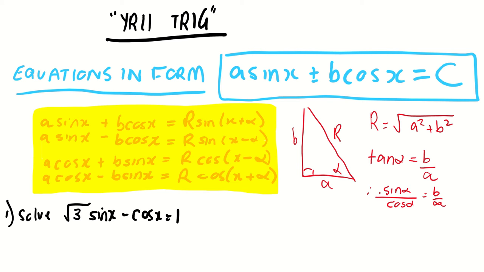However, I'm not going through your things like your double angle formula and your half angle formula, etc. Only because I find it pretty straightforward just copying a formula out or some sort of proof to finding that formula or proving that formula. But what I thought I'd focus on in this video is equations in the form of this here. And the reason I really wanted to focus on this is because for some reason it confuses a lot of people. But once you know it, you'll find it quite straightforward. And it is nearly in every HSC exam somewhere, okay?